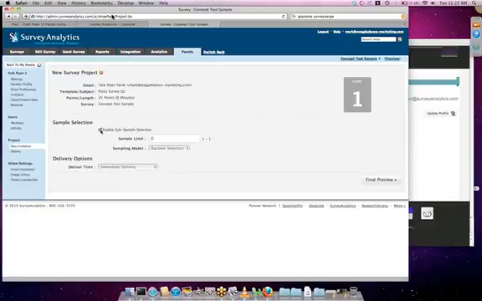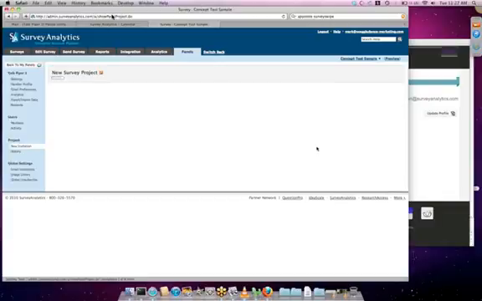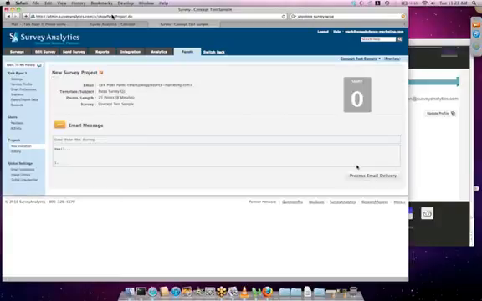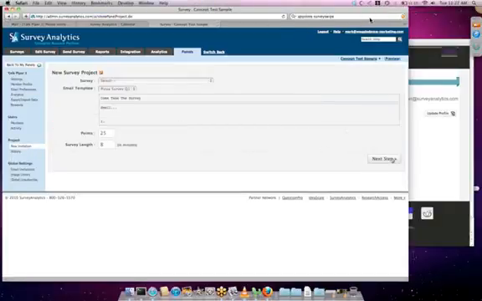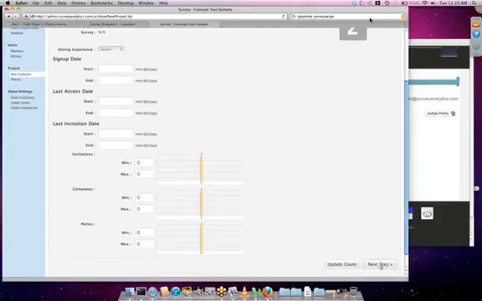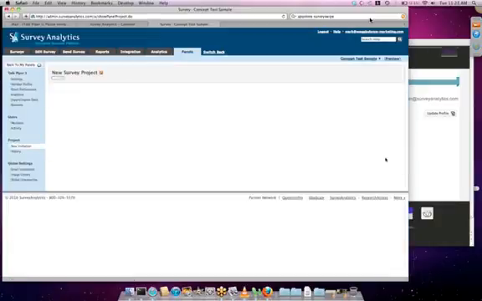So if you have a large enough database, you could say, well, I'm only going to send it out to 10% of my selection criteria. In this case there's not much data in the database, but basically you would limit the number of users who get the invitation to some artificial limit that's below the selection criteria. And then that's it. Then you get the final preview, and then hit the submit button. In this case, we've got to get this subsample. Hold on. Over there, I set up the subsample. Go through this process. I don't want to do the subsample selection and then the process delivery.